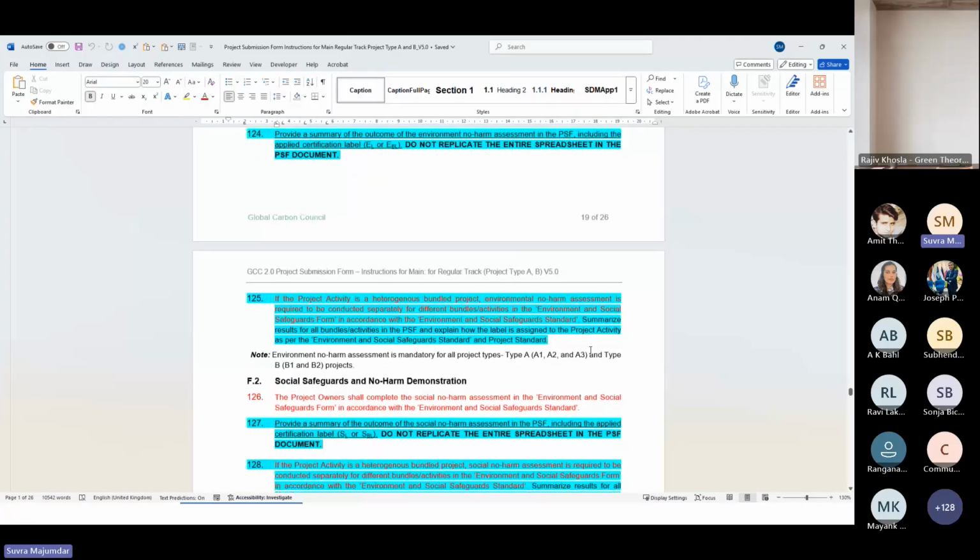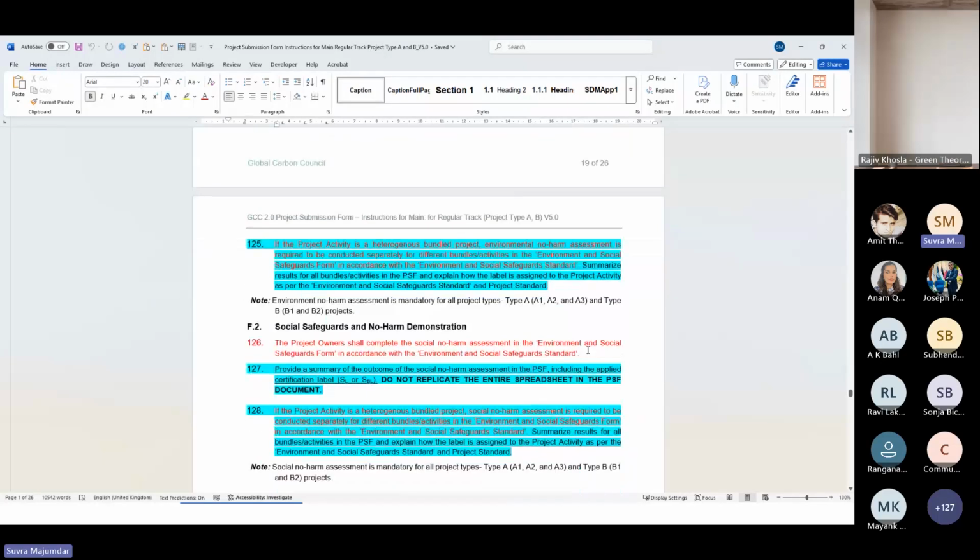So here, if it is a homogeneous or a heterogeneous project, similarly, they summarize the result for all bundle activities in the PSF and explain how the level is assigned to the project activities. The detailed descriptions of filling out the forms will be covered under the next round. So I'm not going through that.